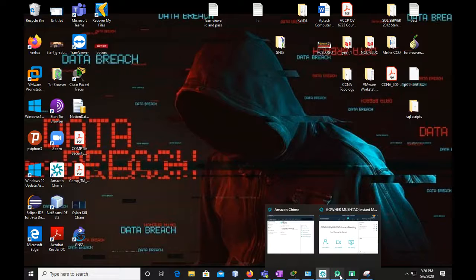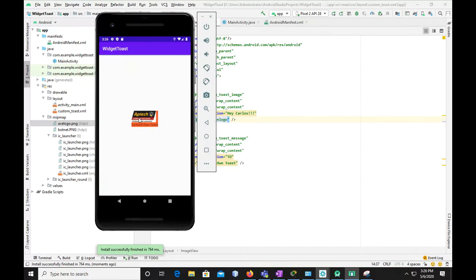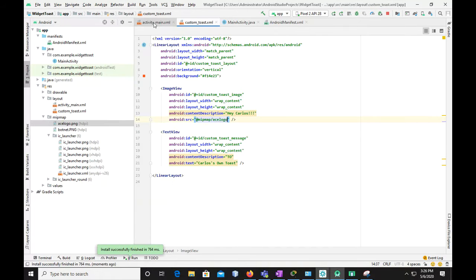We'll close it and go to Android Studio. We'll open it, and you'll see both the files will come here. You understanding? Mm-hmm. So that's how we add it. So if you have to now change it to this, you can say ACELO, automatically it will come logo, and then you will save it and run it again. That's how we add our, you can see AppTech, computer education, and the toast will go. It will disappear. Got it? Yeah. Try to do it now. All right. Download any image, but it should be a PNG image.